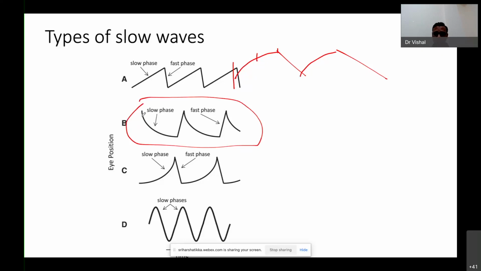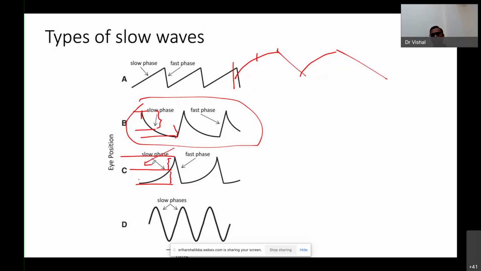So that's why you have to actually calculate the degree of movement happening here. The degree of eye movement happening here is more in the initial phase as compared to the second phase. That's why it is a decreasing velocity slow waveform. And here now you see, from here it moves here, and then it moves faster here. So it is taking less amount of time in this phase as compared to this phase. That's why this is an increasing velocity slow waveform.